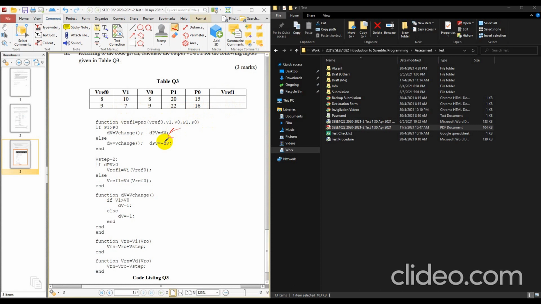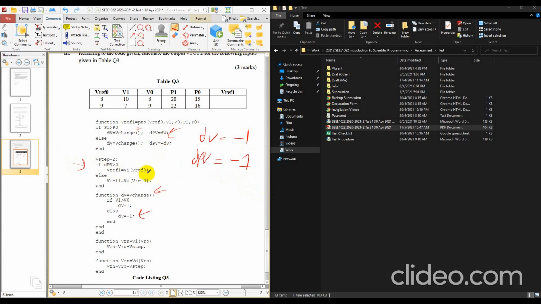So go here, and then this one, the nested function, we check if v1 is more than v0, no, so it goes here. So basically for this case, dv is equal to -1, dvp is equal to -1. You check here, you get -1 and -1.